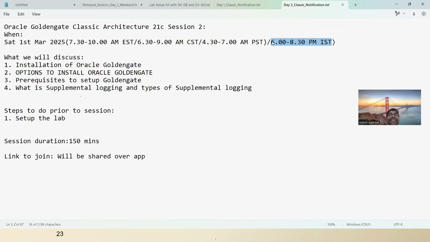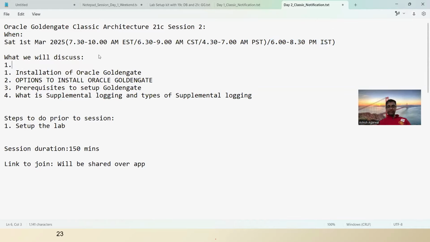Okay, so the next session is at the same timing, and in the next session we'll first of all discuss installation requirements of GoldenGate. Then we'll discuss installation of Oracle GoldenGate.